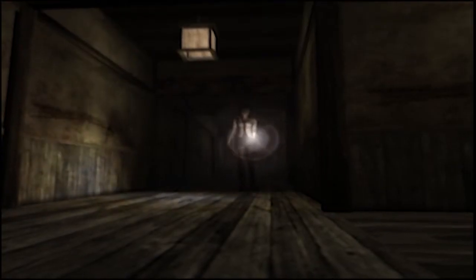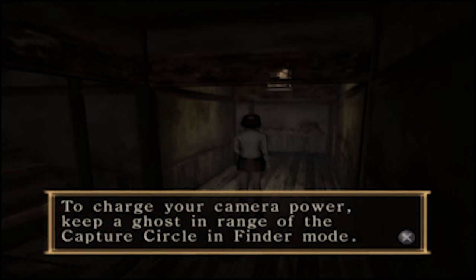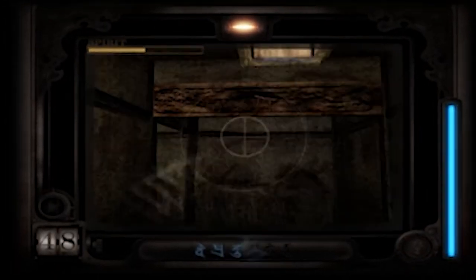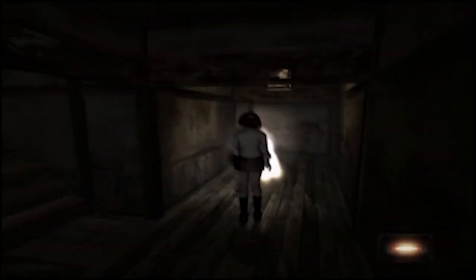Yes, you can see through him. It's not your brother. Unless he's dead. I don't know. God, you run so slow. Ghost has appeared. Alright, so where is he at? Oh, alright.